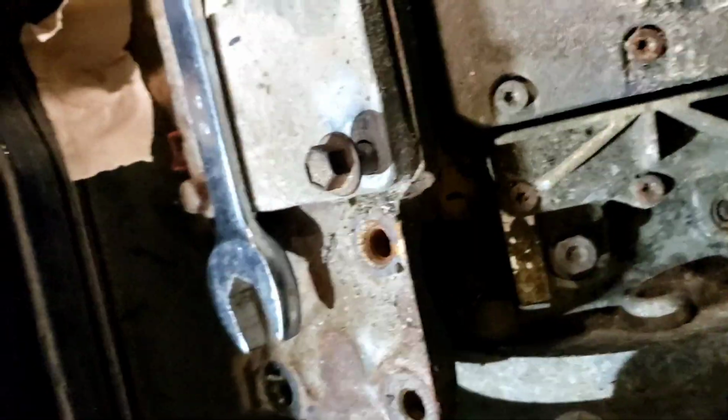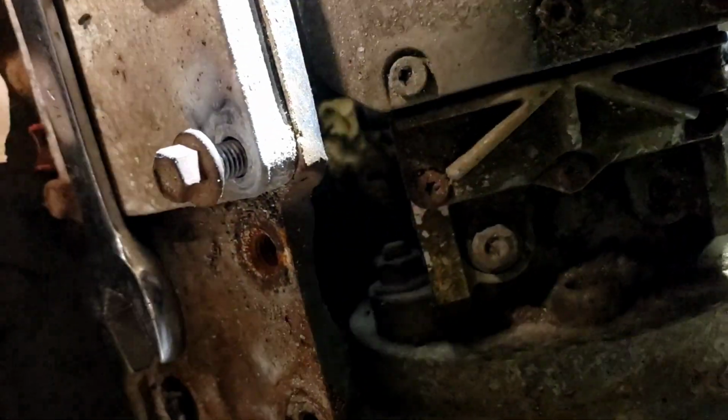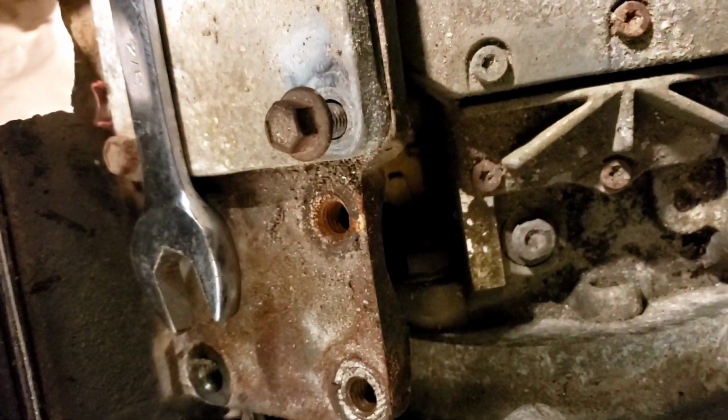And in here, if you can see that, let me get the light down here. I've got to clean all the dirt daubers out of it. See down in there? But I've got to get all those bolts out, and can't really hold the camera and do that one. Couldn't really film the rest of them coming out. Alright, see that one? And there's one beneath it. I don't know if there's any way I can get a light down there and show you. There you go. Camera don't focus. There it is.